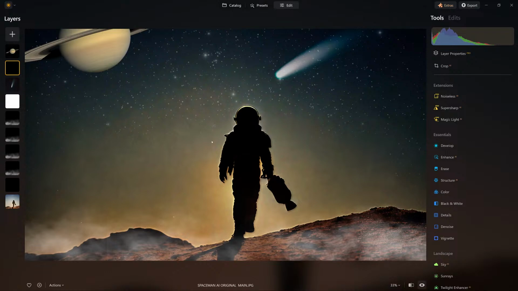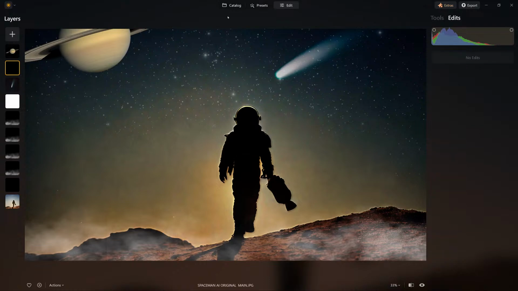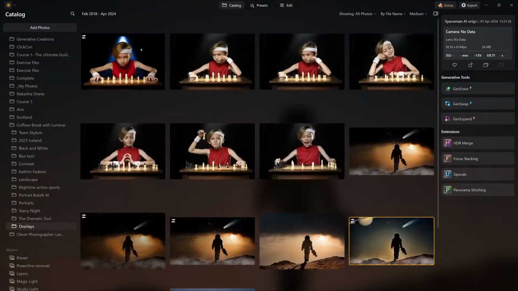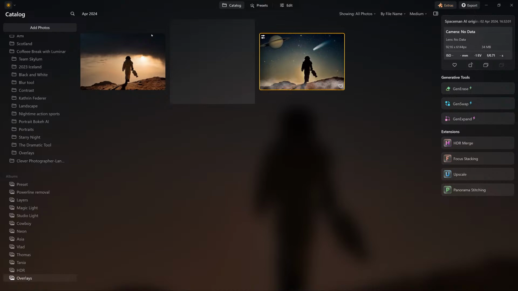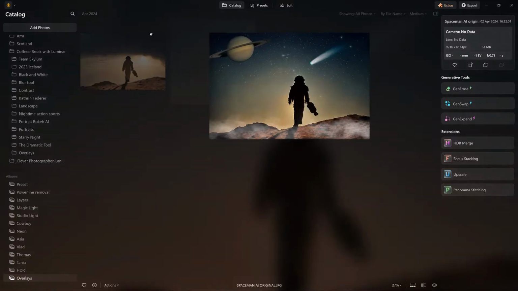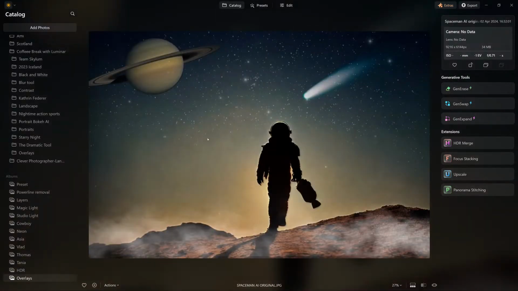What I want to do is show you the original. One moment. Let me get to the bottom of it. Oh, you know what? This is the final version. That's why. Let me get to the original version. Overlays. Here we go. Got it. All right. So there we are. Let's see if this is the edited version.